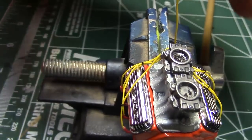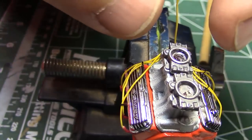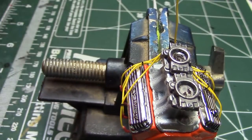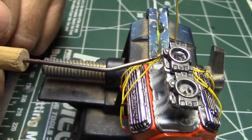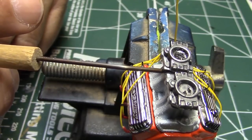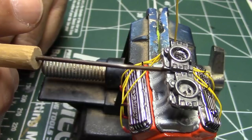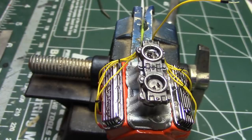Okay, with the bottom sanded, I kind of got it all mocked up, and they just won't fit on there perfect onto the placement of where the carburetor should go. This one's a little too forward, that one's a little too backwards. Then I'm going to sand a little bit on the front of this float bowl, and a little bit on the back of this float bowl. So we've got that all done, and it's still a slight bit off. I might sand a tiny bit more, but I don't think it really ruins the look of the carburetors. Just got to get a little bit closer.